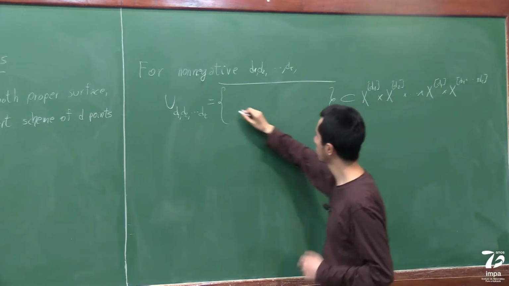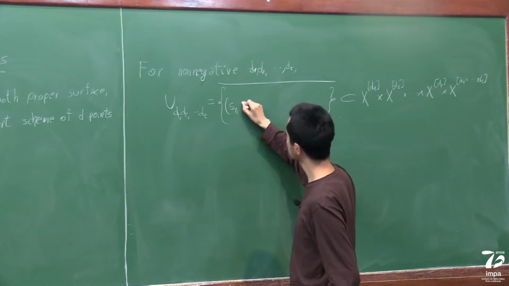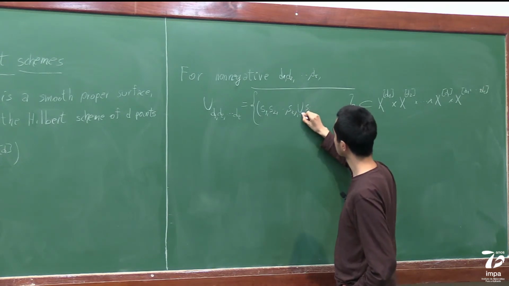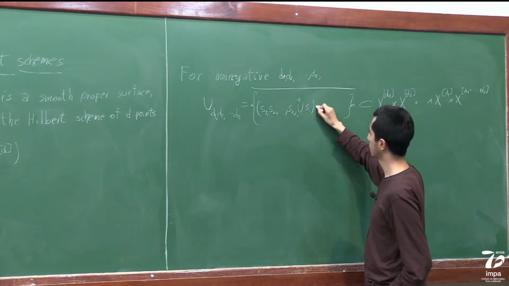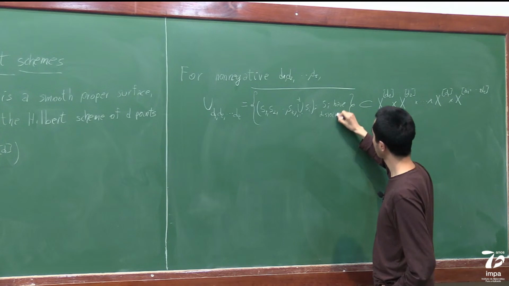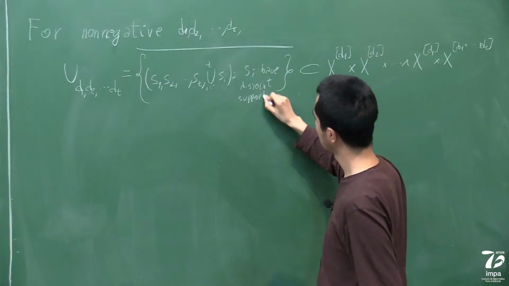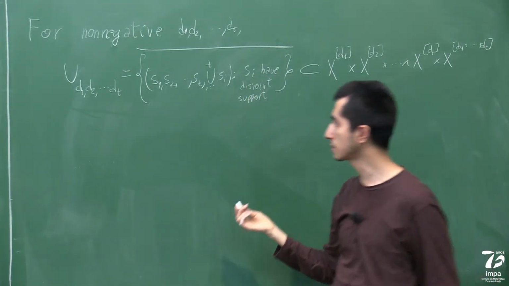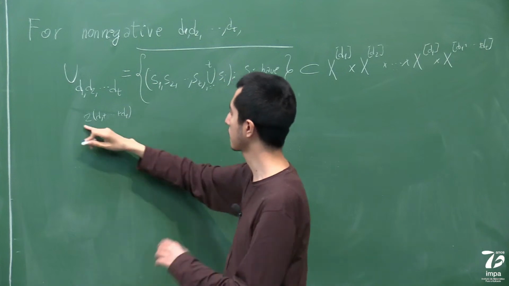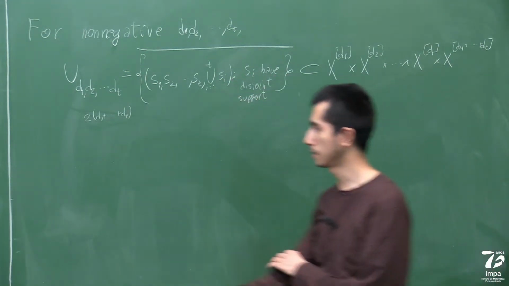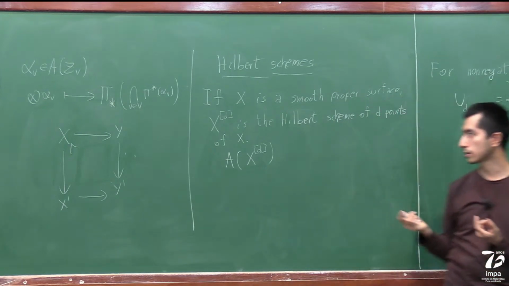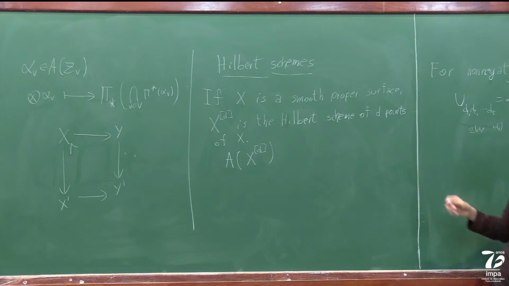We'll be taking the closure of these pairs, subscheme 1, subscheme 2, up to subscheme t, and the union of those subschemes, where the subschemes have disjoint support. And the dimension of this subscheme is 2 times (D_1 + ... + D_t), which is half the dimension of this ambient space. The nice thing about half the dimension is that convolutions add up how shifted the dimension of a cycle is with respect to half the dimension of the ambient space.